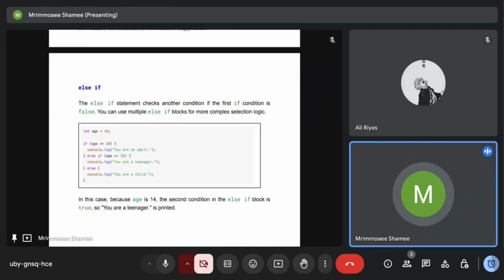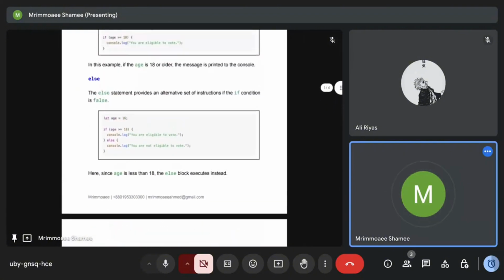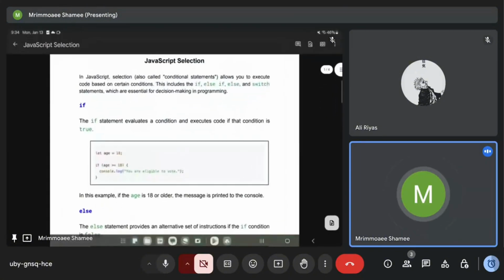Okay. Now, if I tell you to see this code and show me how the code is working, can you write it down for me, Arif?